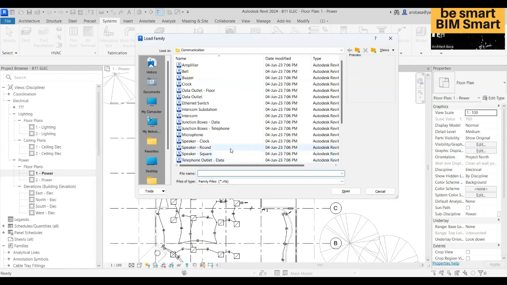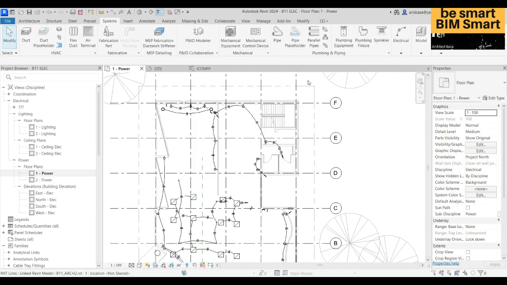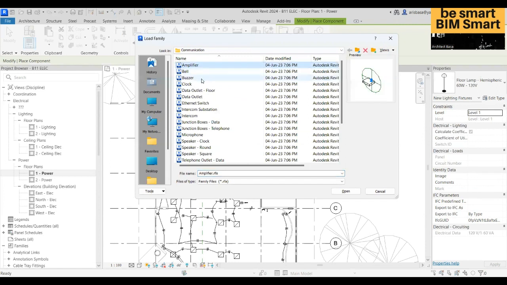Why does it say it's not? So let's take one data outlet. Okay. What is it? Why is it saying that? Internet, telephone. Data outlets is nothing but telephone or internet. But why is it saying that these are not communication device? So we have to create a new thing. Let's say if I get component, I can actually load whatever I want to load here. I'll try to load all of this. Open.